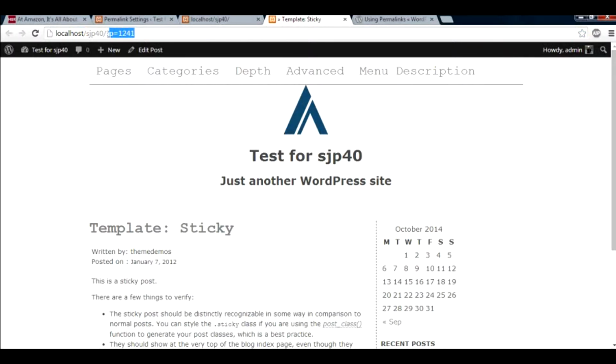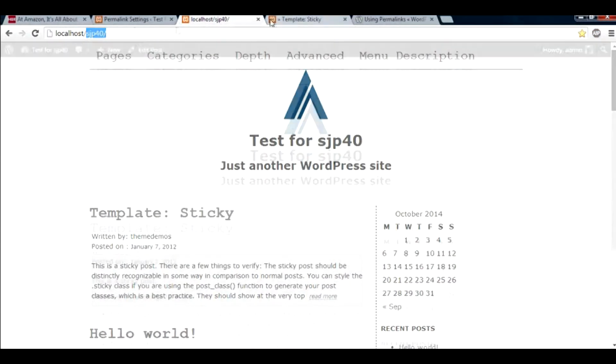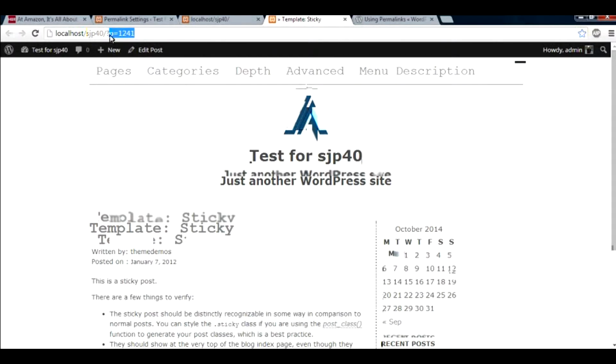But if you are on a production site, for example, your blog that you want to display to the world, remember that this URL is also going to form a part of your brand. So if it is like this, you have higher chances of ranking at Google than if you just have this, which does not indicate anything about the blog post. So this is the default permalink that WordPress uses when you install this on your hosting system or on your localhost.